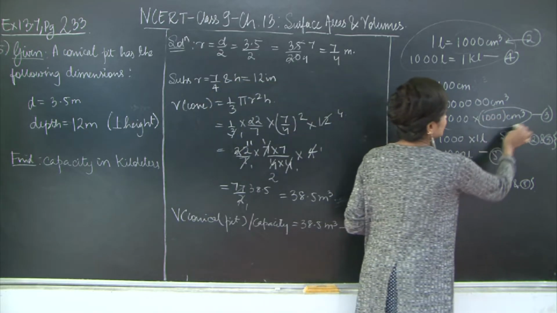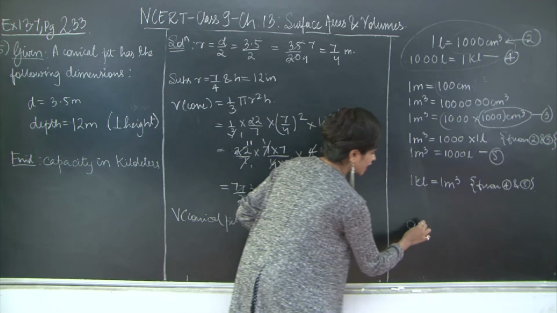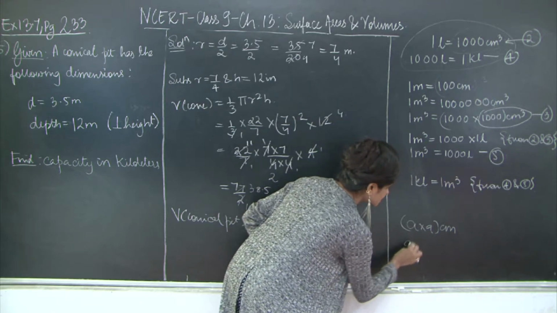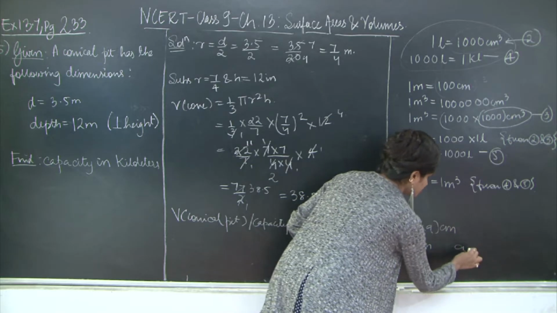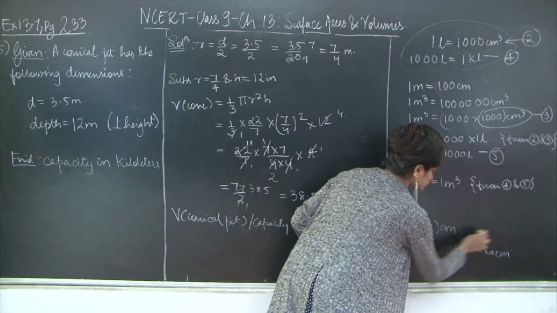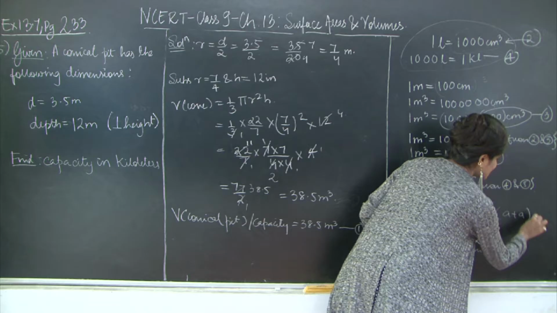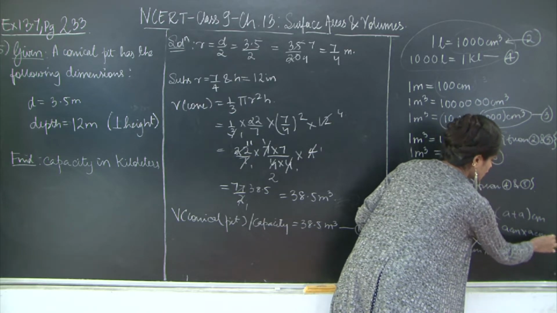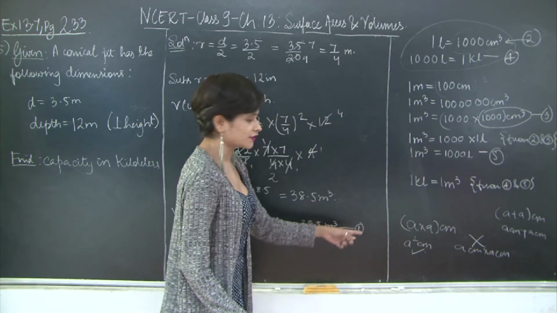So when I take this entire term, there's one point to note. If I say A into A centimeters, it means A square centimeters. It doesn't mean A centimeter into A centimeter. Okay, this is wrong. This is right. But when you say A plus A centimeters, it means A centimeters plus A centimeters. Okay, this is the difference.